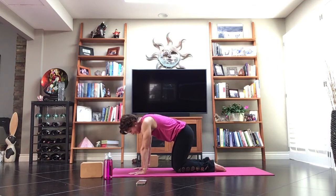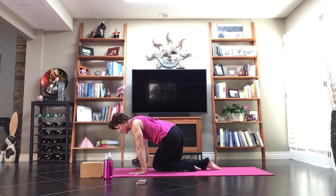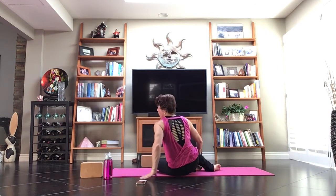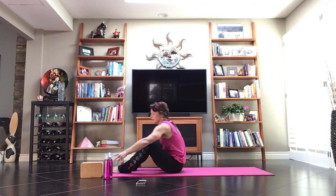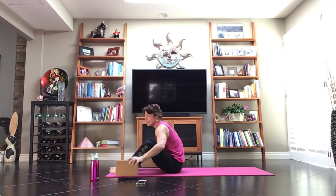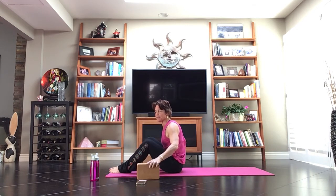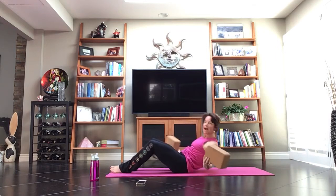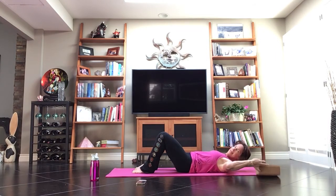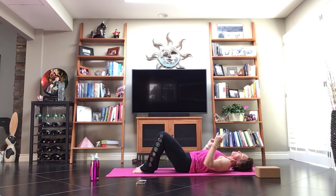Those heart openers. Then have a seat on either hip. I want you to swivel yourself all the way around. All right. Now keep your blocks kind of close by because we're going to use them at the end of our practice. So kind of out of the way for now. So I'm going to pull mine back so I can put them back by my head just so they don't get away in my knees.